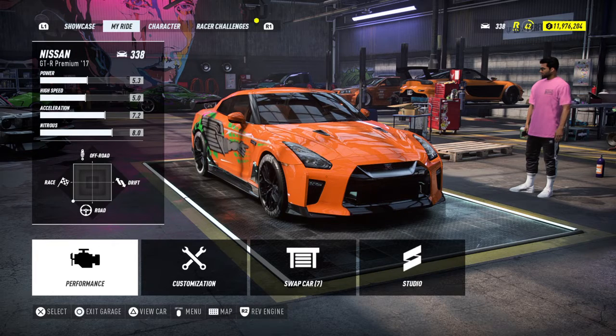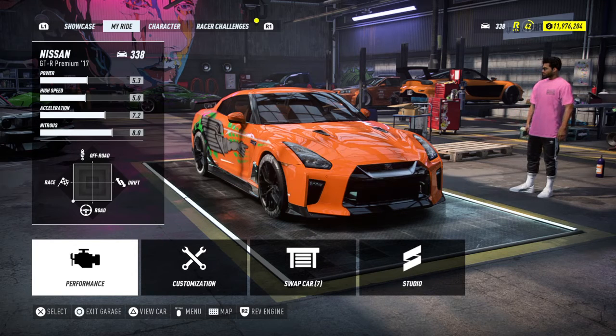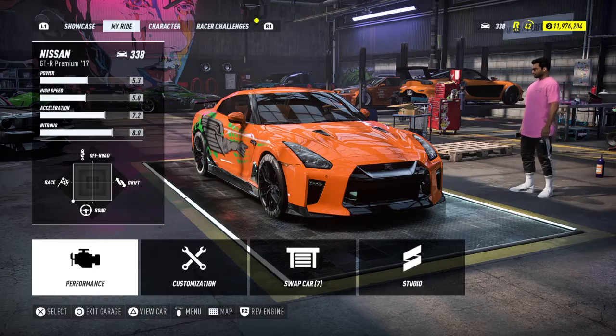himself. I'm calling it a him because, you know, I can do that. It's 2020, you know. But we're gonna remain gender appropriate here because it is 2020. But regardless of that, Godzilla here, the Nissan GT-R Premium from 2017.